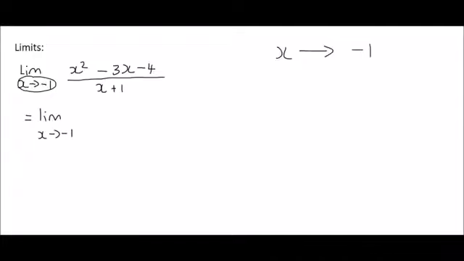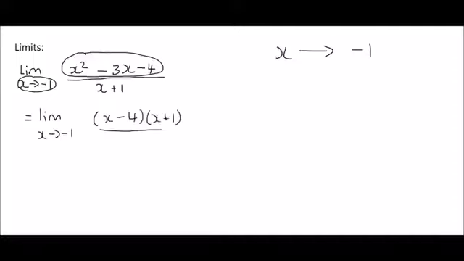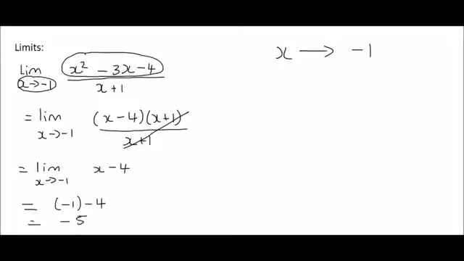Okay, so now we're going to have to do a few things. What could we possibly do at the top? Well done if you realize that we can factorize, and that's a nice easy trinomial. They'll always design them as fairly easy if they need the denominator to cancel. So that's just going to be x minus 4, x plus 1 over x plus 1, and so that cancels. Then we can write equals lim x goes to minus 1 of x minus 4. Now we can put the minus 1 into the equation. You don't have to write lim anymore because we're using the minus 1, and the answer is minus 5. See, it's easy.